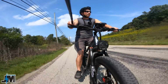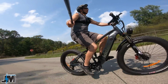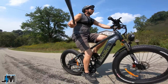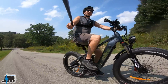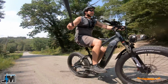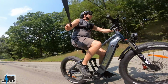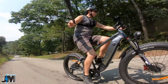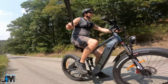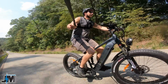All right, this is the last hill before I get back to my house. So let's see how it does up this. It's fairly long, and looks like the odometer is showing 7.4 miles on the bike and 7.6 on my GPS. So the bike is reading slightly low, but the odometer seems really accurate, both 14 miles an hour currently. So that's nice. And doing pretty well up this hill, maintaining 12 to 13 miles an hour, which isn't bad, guys. Going down to about 11 now.